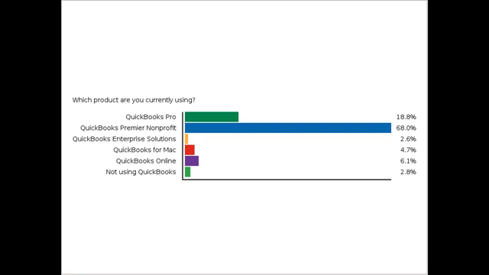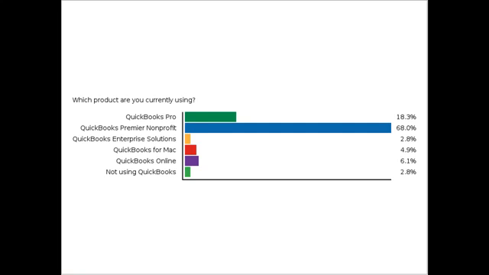Yes, so the second one is what most of you use, QuickBooks Premier Nonprofit Edition. This is a desktop program, and this is the one that you can get through TechSoup at $50. And that's the one that you should probably get. So if you are not using QuickBooks, the few of you, I think there's 17 of you that aren't, that's probably where you want to go to get it. QuickBooks Pro and QuickBooks Premier Nonprofit Edition are basically the same program. Enterprise Solutions is a program for very large nonprofits, but it's basically the same program as well. So the screens are going to look identical. So I think that's all I need to say about that.